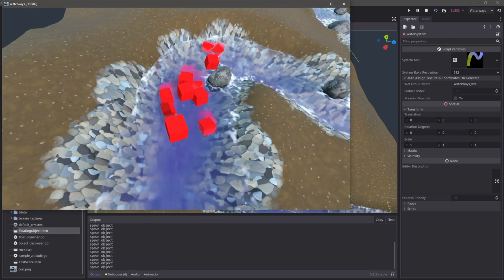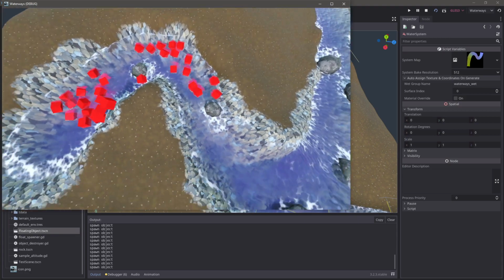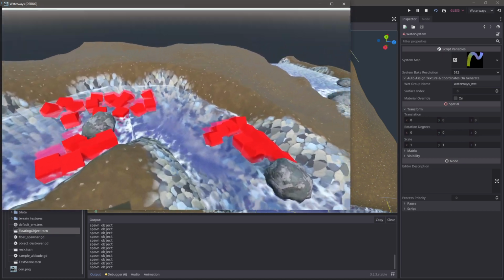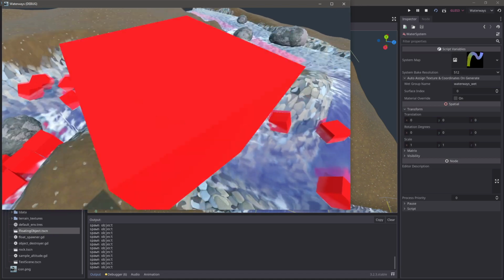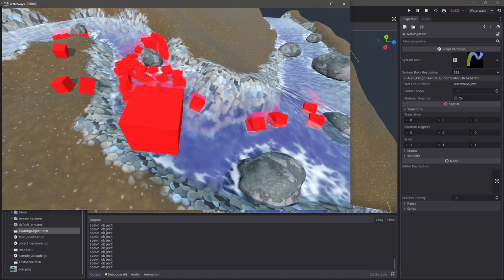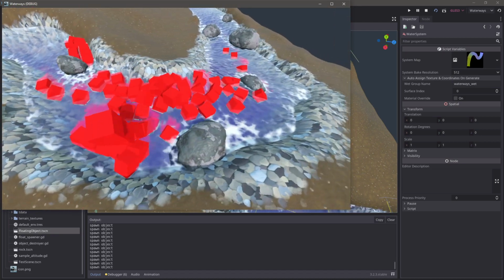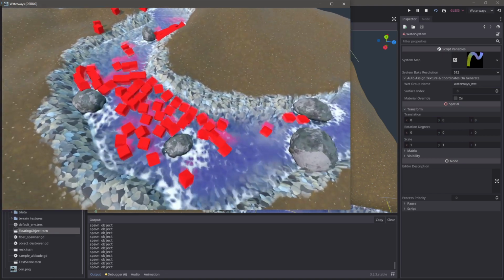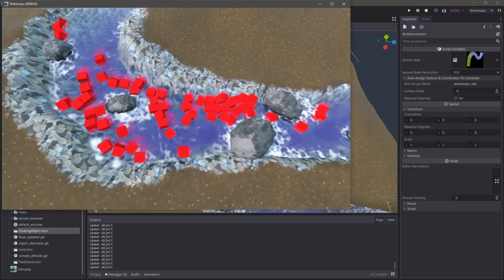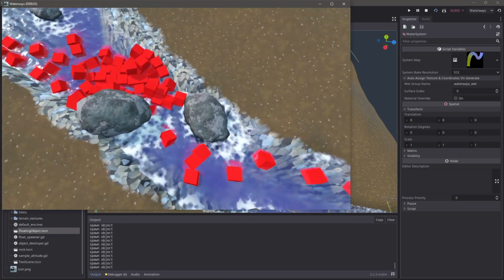And we can try and spawn a lot of them. See what happens here. And of course, these are using the height map and the flow map to add forces to the rigid body. So we can do a little bit of a test of seeing how it works when we add a lot of them. Basically, all they're doing is sampling the texture, so I think it's pretty performant. We can get them bunching up here.